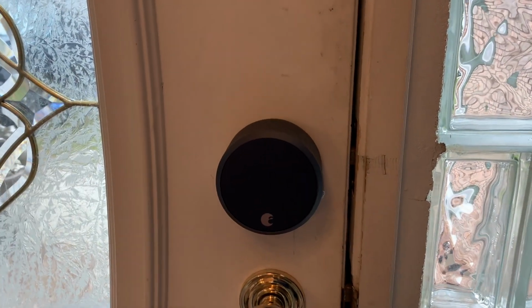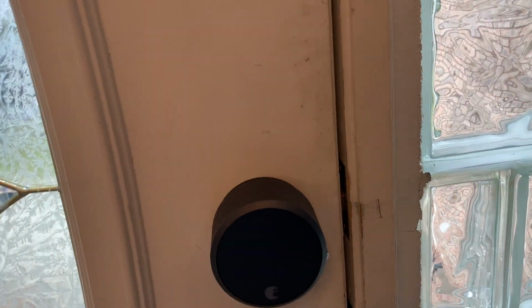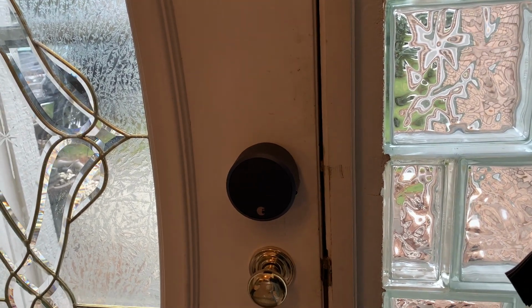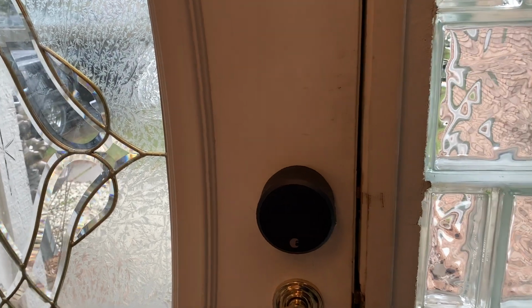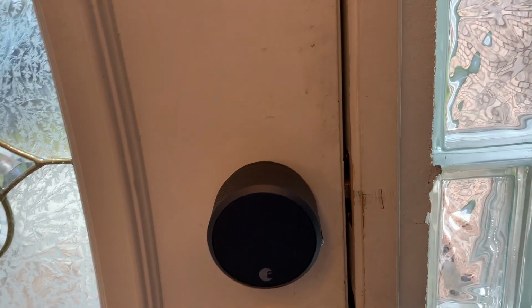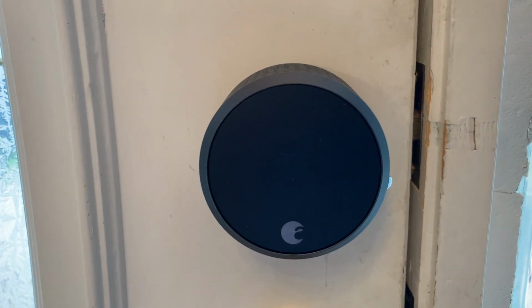For door lock, I have August. It works pretty well, although it's a bit bulky, and as you can see, it's pretty big, and the battery life is not very long, so you have to change the battery every 3-4 months. But it works where if you just forget to lock the door and leave, it will automatically lock the door. And also, if you are approaching the house, you have a lot of grocery bags in your hand, and you can't open the door, it will open the door automatically for you. So it has a lot of cool features. So if you want to buy it, based on my research, I found that this one has the most features.